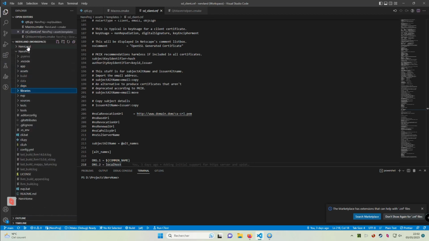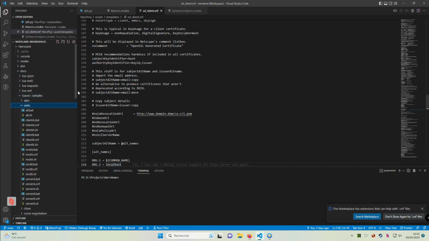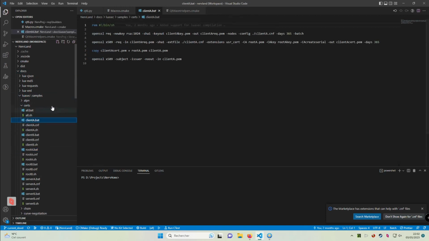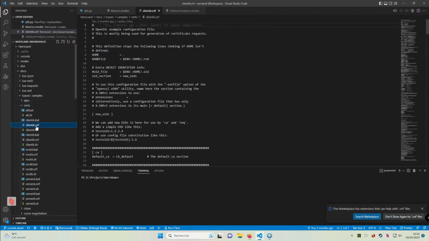So I have a doc folder here with LuaSec, and here it's indicating how you're supposed to generate those root and client certificates, and you also have those CNF files. So I took one of those files, and now the name is changed depending on what common name you want for your certificate. So this is done dynamically, but apart from that, the content was the same as what we have here.